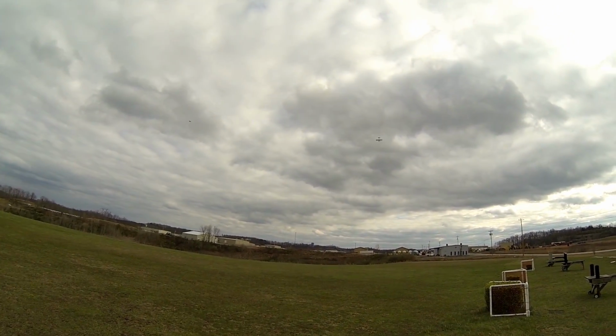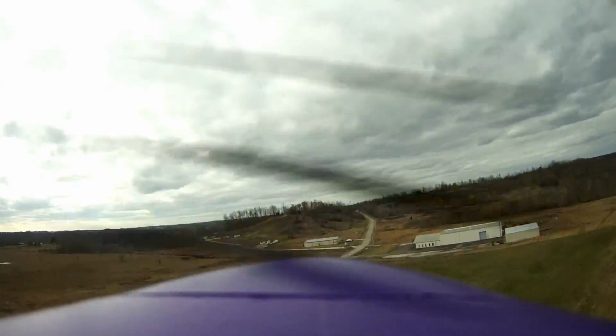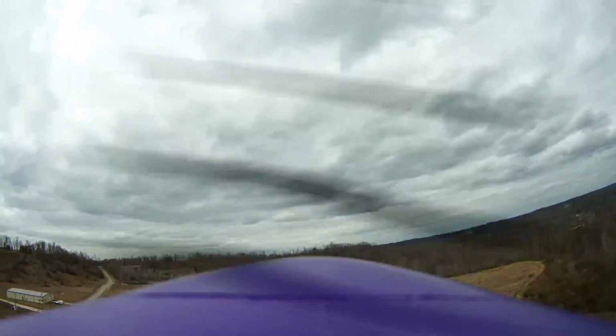The Tundra is just an awesome plane. There, now the little tiny drone there in the corner. Is my GoPro still on? Yeah. Okay. At least it's blinking.